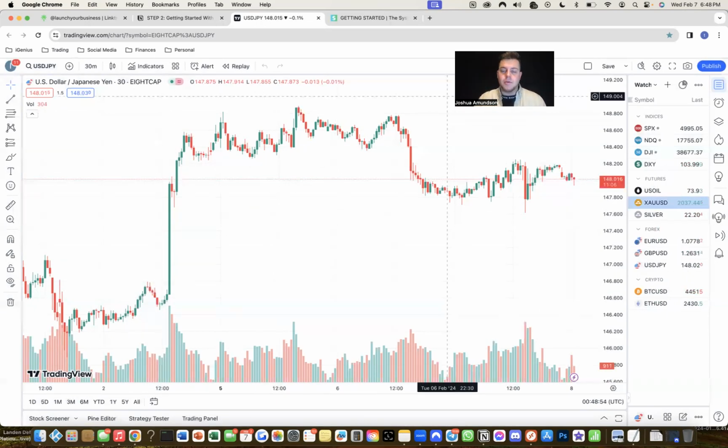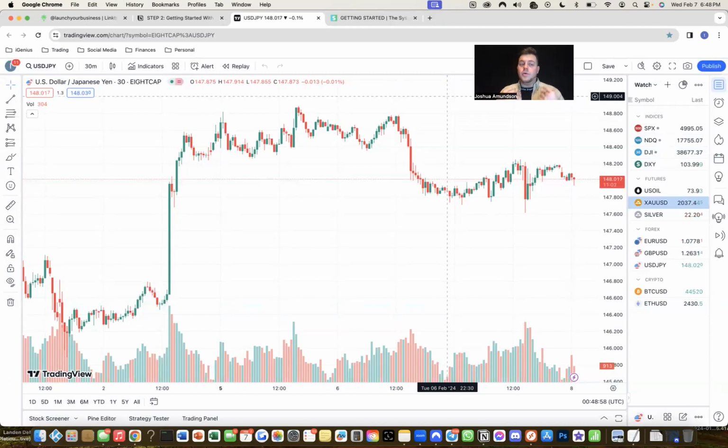Now, ladies and gentlemen, the reason we use TradingView, just to give you an idea, is that we use it solely for analyzing the market. We use TradingView just to look at the market. We don't put money into TradingView. We don't actually trade off TradingView. We're just doing our analysis. We come here and we look at the market.